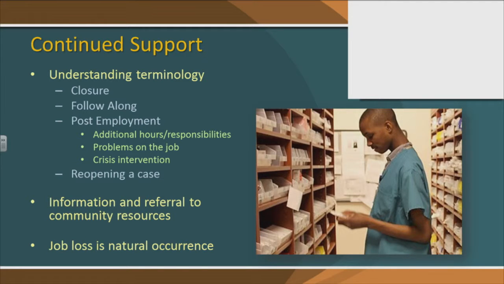However, there are times when some things come up and they may call VR again and say, hey, there's something going on. I really need extra assistance. So we also offer other services such as follow-along. For those people who are working with a job coach in supported employment, they will receive follow-along services, which means as long as they are working in that specific job, a job coach will be there with them to check on them, maybe once or twice a month. It may be a simple phone call. It may be a quick face-to-face appointment, but they're there just to make sure everything is still okay.